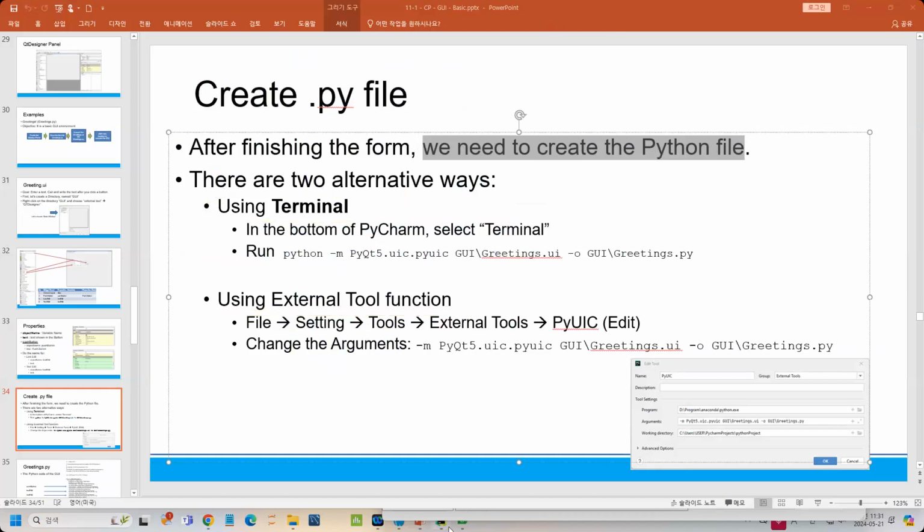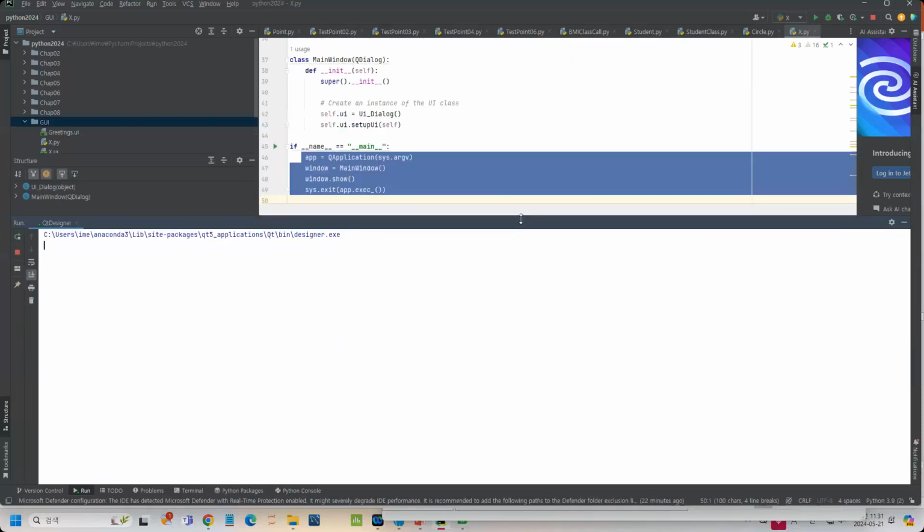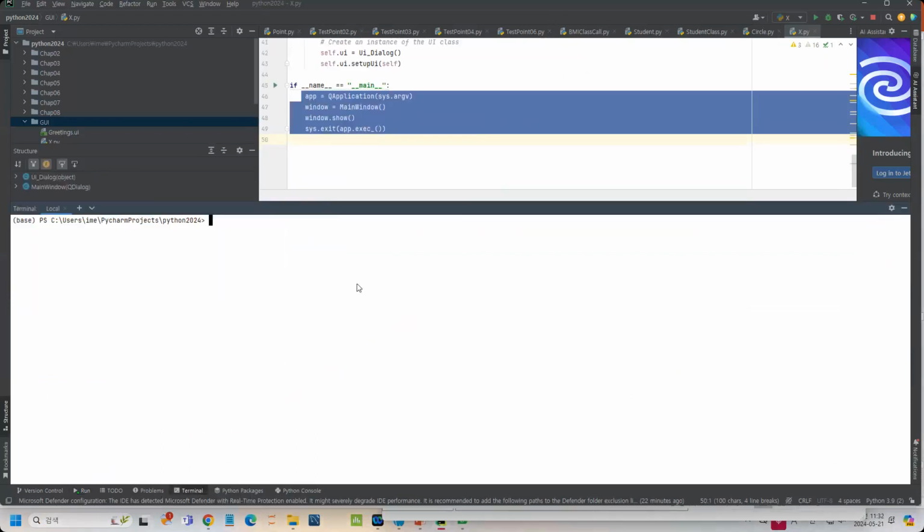So you can go to PyCharm. At the bottom part of the PyCharm, there is the terminal. So you can click on the terminal. So this is the location where you want to execute a file.